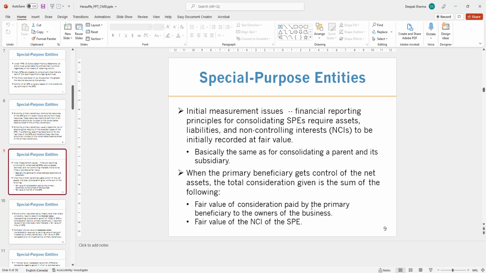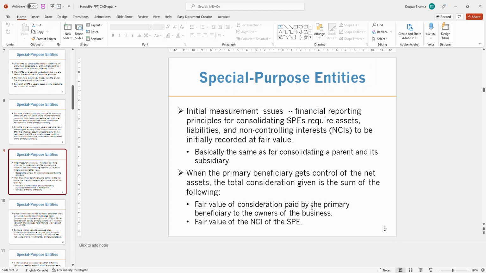So again, when we're doing a consolidation of the special purpose entities, there are 2 points when the consolidation happens. First you have to look at the initial stage, what we have to do, and then what happened after that on a reporting period. So when the initial investment happens, when you are providing a grantee, you have to determine whether you are the only company who's involved, and if it is, then there is no NCI.